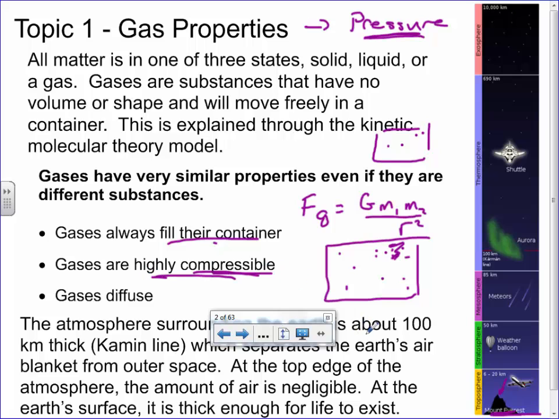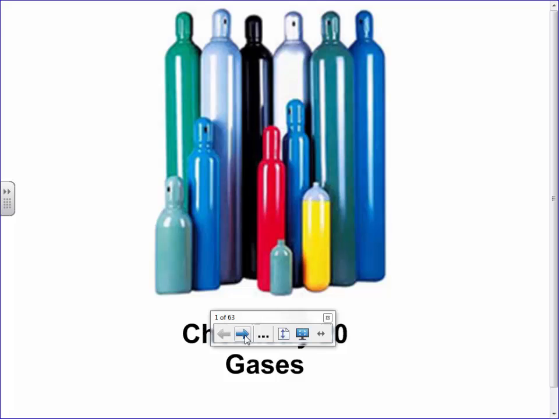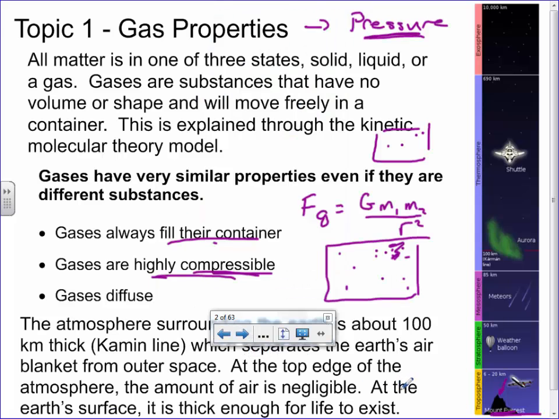Gases can be compressed. Once humans figured out how to compress gas into a steel canister, something similar to this one right here, we can store a whole bunch of gas in a small space. And the reason why is due to this lack of there being anything right here, right? All of this area that I'm drawing in right here, what exists between the gas particles? Nothing. There is nothing there. And so if you wanted to, you could start compressing all of those particles and push them closer and closer together. And then you have a compressed gas.